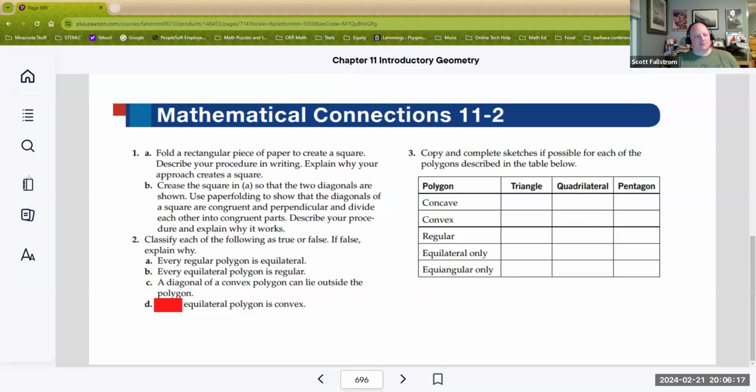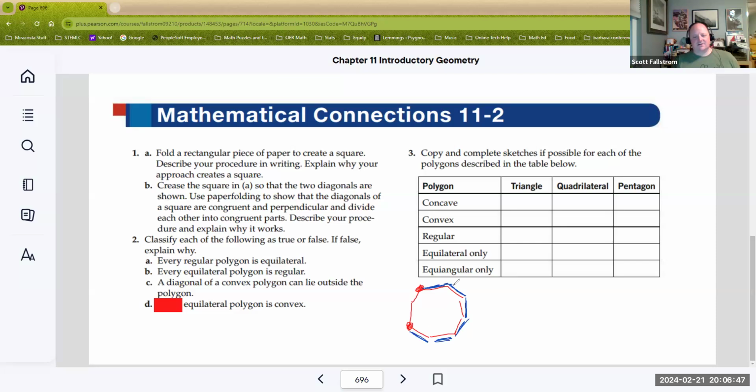What else? What do all the kids do? Kids are driving these days, so you could think of a stop sign, right? There's a stop sign, and it's equilateral and equiangular. A stop sign is regular, but what if you took part of the stop sign and pushed it in, keeping everything else exactly the same?